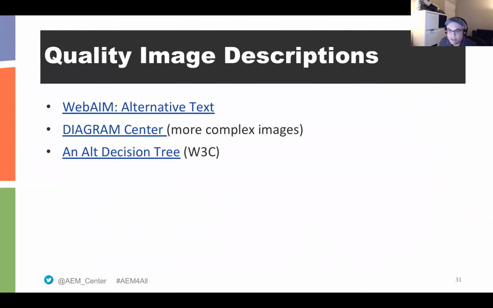There's another question here. Does the description appear for everyone or only for those using screen readers? That's a really good question. So alternative text is intended for people who are blind and who are accessing the content with a screen reader. So again, taking more of a UDL perspective, always consider, can the image be described in the surrounding text? Or can I add a caption underneath it? Can I add some text? Because in that situation, it will be available to everybody. So that's a complex question. It really depends in the context that you're using that image. But again, that's an excellent question. Thanks for bringing that up.